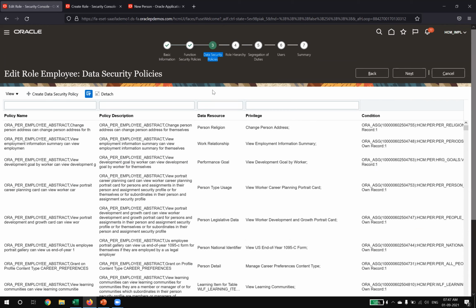So we implementers generally never follow this. We never configure anything on this particular screen, because for data security we have a separate screen wherein we can configure everything that is required in a much easier way. So we always skip this third train stop while we are creating a role, or while we are customizing an already existing role. We won't touch data security policies here. Here we just use it to view what all is assigned.